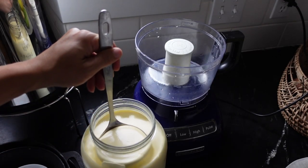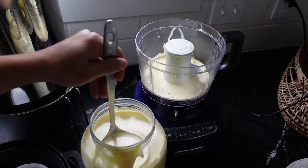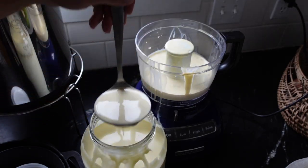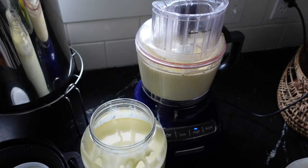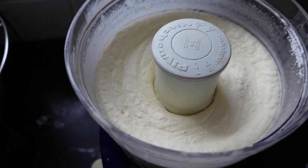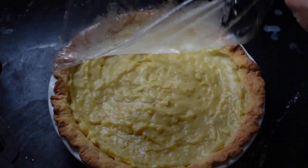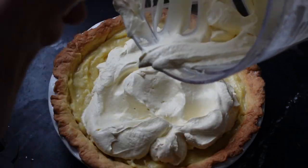You could use the saved egg whites to make a meringue topping, but I really like a whipped cream topping on my coconut cream pie, especially when it's made from my raw cream. I'm using a whole quart, skimming it straight from the top of my gallon of milk. Making whipped cream in a food processor is definitely the easiest way — it's really quick and contains the mess. Now I'm just spooning all of the whipped cream over the top, then I'll toast some coconut, top it with that, and I'll be finished.